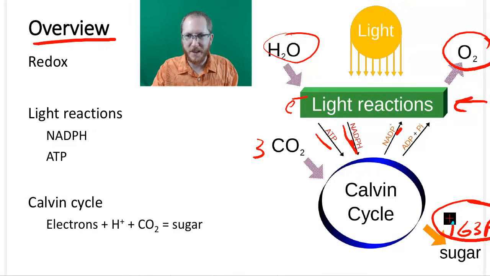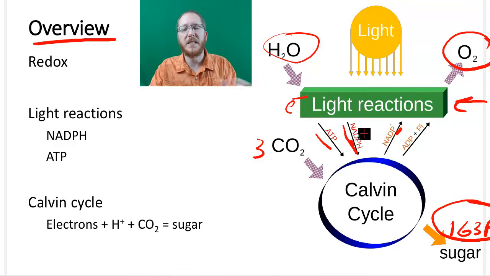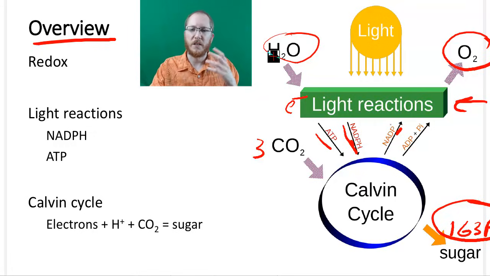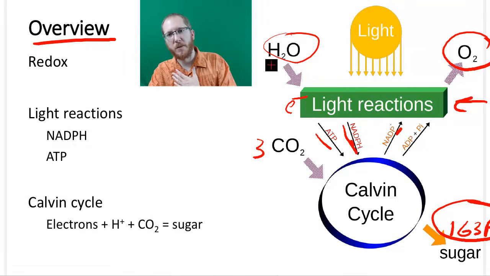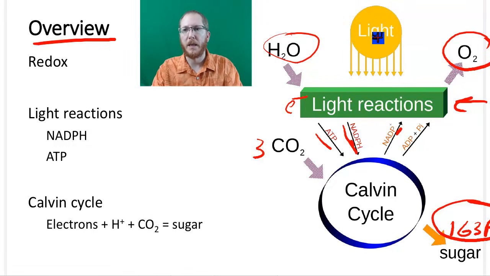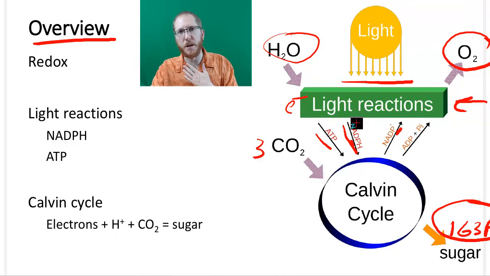But in the process for doing that, we need the CO2 to get carbon, we need the light reactions to give us the energy molecules, ATP and NADPH, and we have to split water ultimately to get the electrons so we can do this process. And then light, of course, provides the ultimate source of energy for the whole process, because the light energy is what's actually allowing us to make ATP and NADPH. We're not breaking down food to do this. We're capturing light and using its energy, specifically energy caught in an electron, to let us do this process.